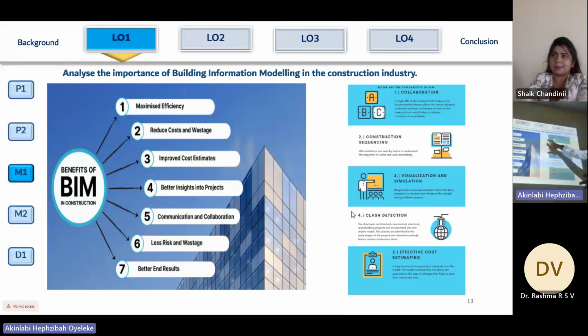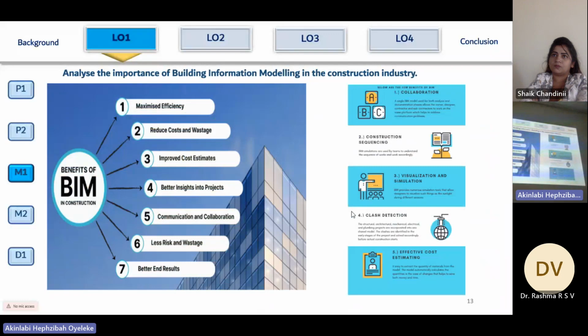But with BIM, you can collapse some of these activities because everybody can have data to be able to commence their work, and they can collaborate and save time. So it has high efficiency.